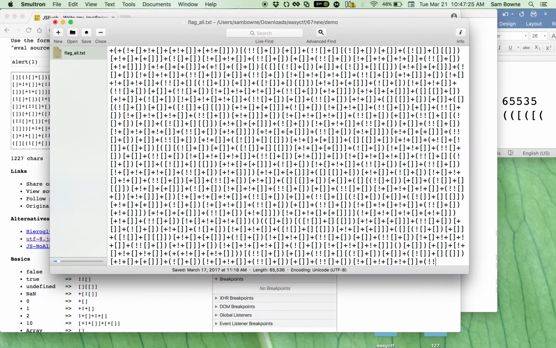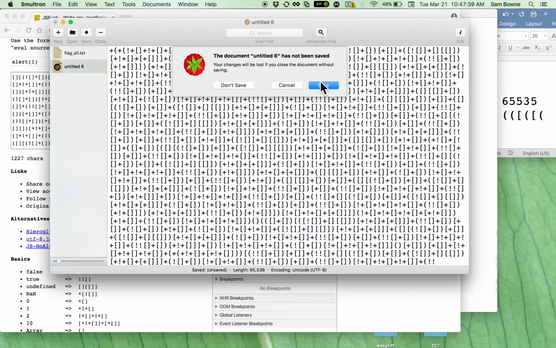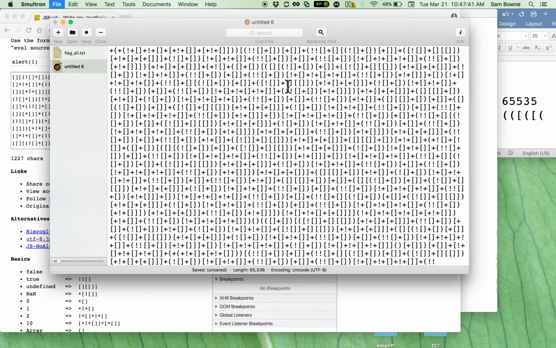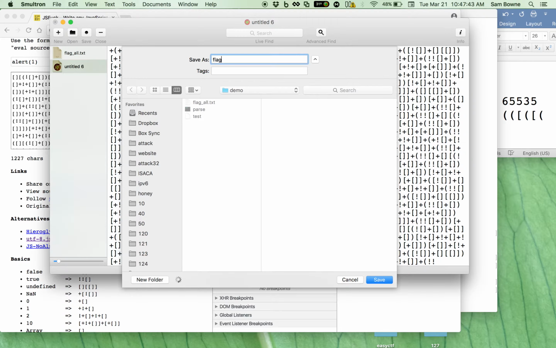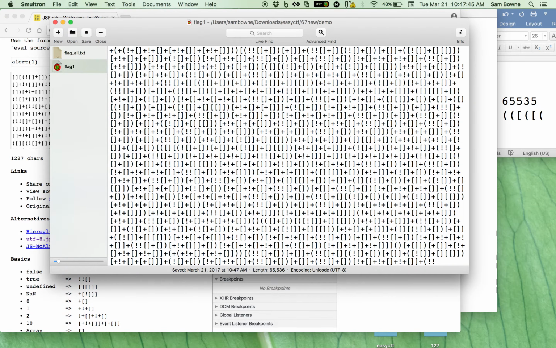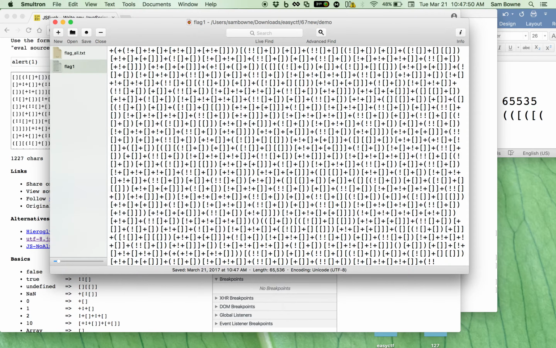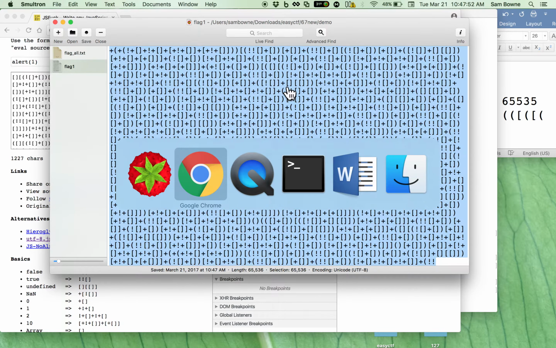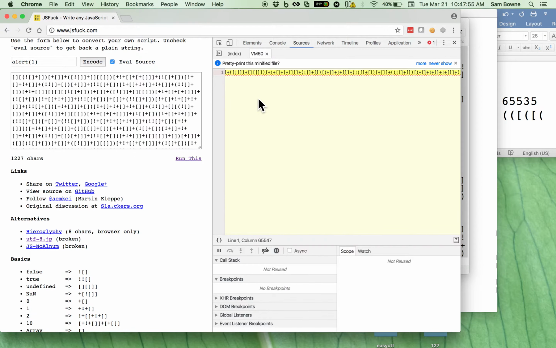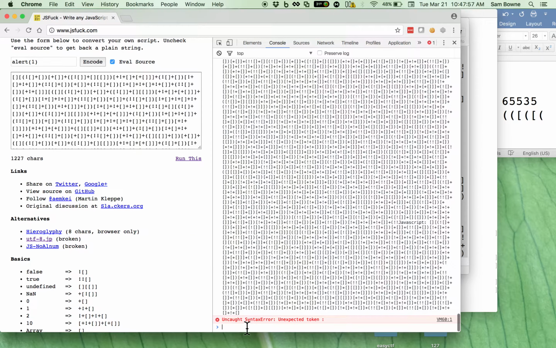I just deleted it. Now, I'm going to make another file. I've always learned to do this when solving puzzles or doing exploit development or anything that involves many steps, is to always save every step I have and make a new file for the next step. So I'm going to call this flag1. All right. So this is my first attempt to clean it up. So now I've gotten rid of that extra JavaScript statement at the end that was fouling me up. So let's try running this one. Go down to here, go back to the console, and run this one.